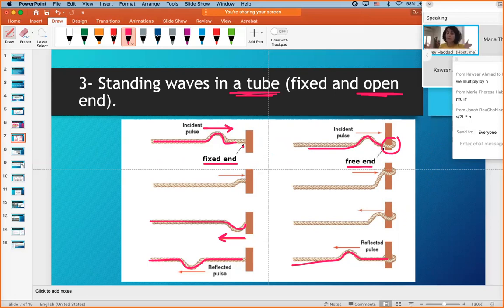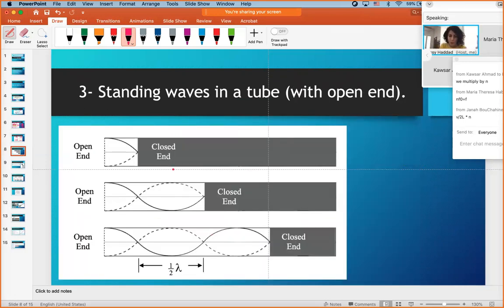For a tube, it's very easy to have a fixed end and an open end. I'm talking about a flute, you know? The flute can have an open end or a closed end, and the flute has some holes, and by closing each hole you can change the length of the tube in a way, because when you have a hole, it's like the end of the tube. All right, so now tubes. This is a tube. It's closed from here, so the tube is basically only this. Okay, so this is the length of the tube. And here, this is the length of the tube, because apparently I can modify the length of the tube.